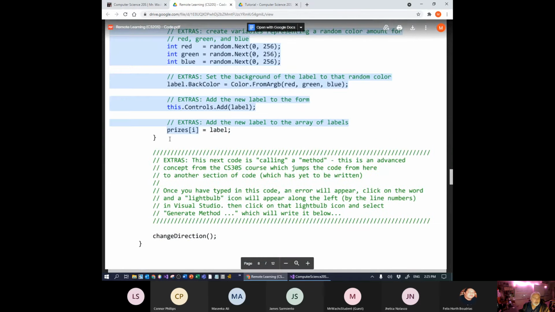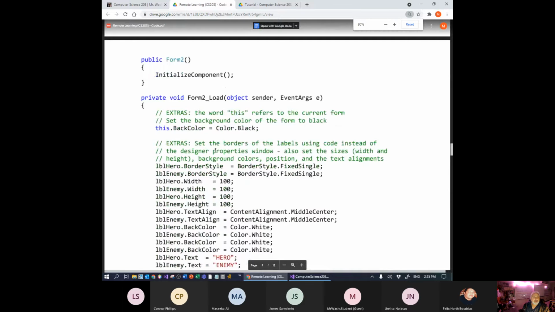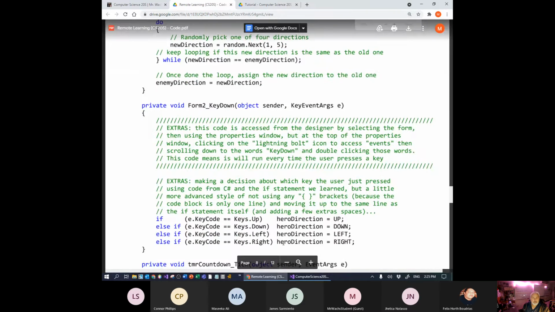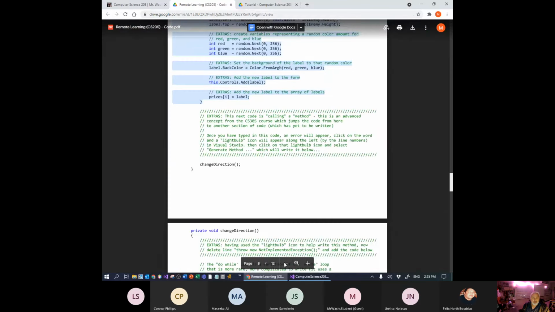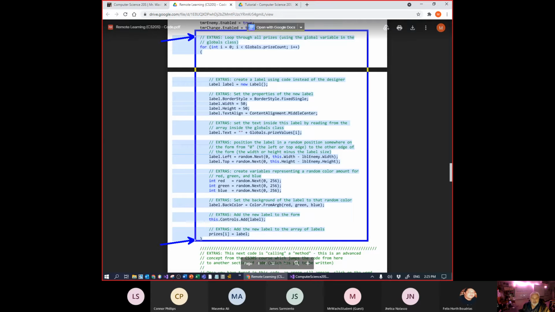Whoops, don't go too far. Okay, so I went from page 7 to page 8. If I back up here, maybe I can zoom back a little bit. You can maybe see there. Now you can see where I started my selection up here and I ended my selection down here. So I'm grabbing all of this code right here.